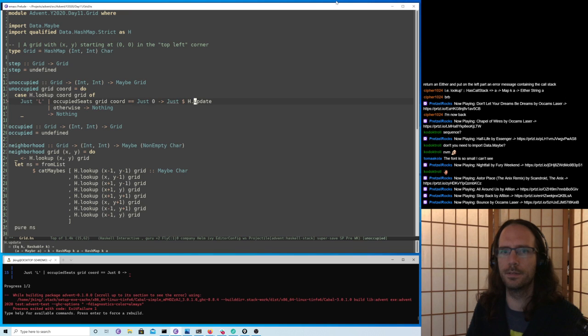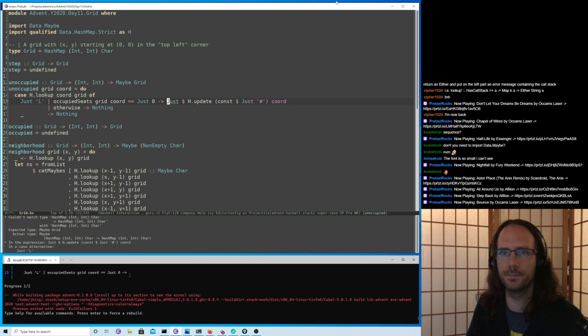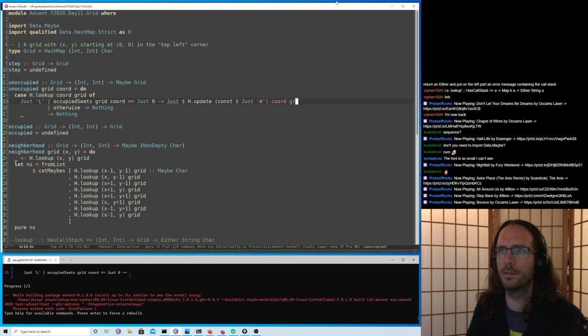Update A to maybe A of our key coordinate. And this can just return constantly. Why is this not cool? Oh, I didn't give the grid. There we go.